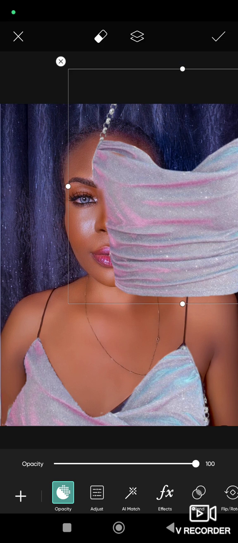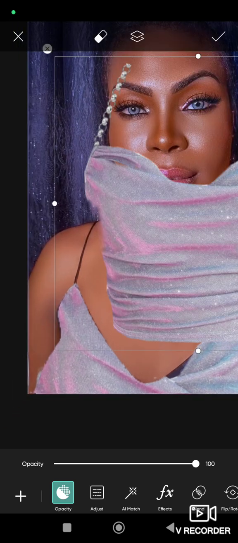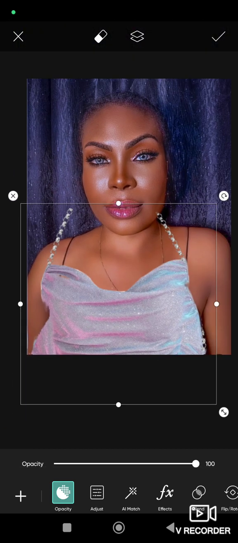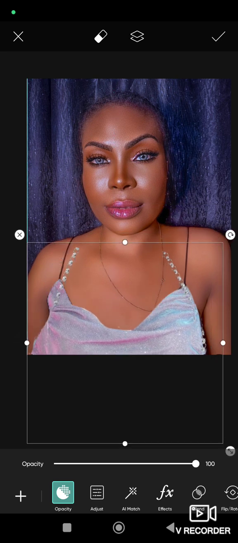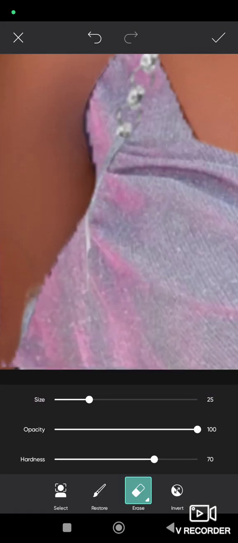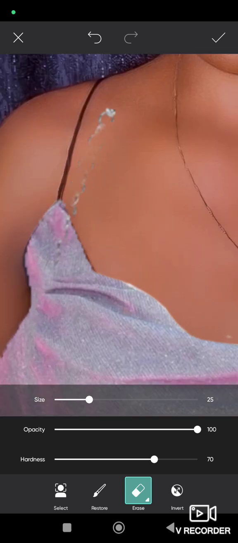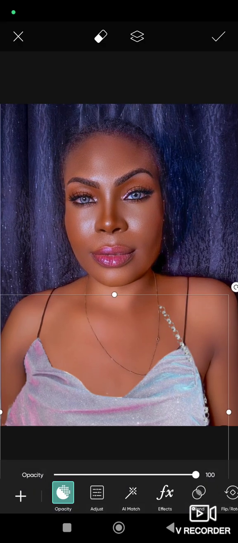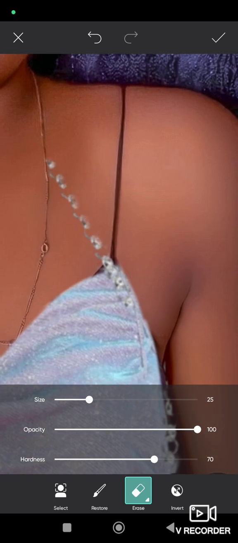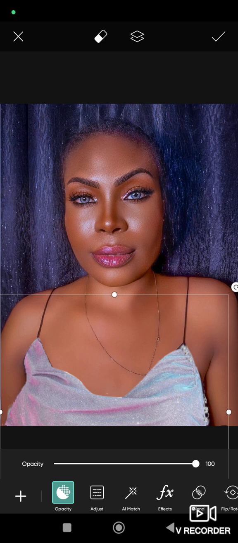Now I'm going to make sure I make everything look normal. I'll go back, erase this side. Sorry, I forgot to erase this hand too. Okay guys, that's it. We've gotten one side now.